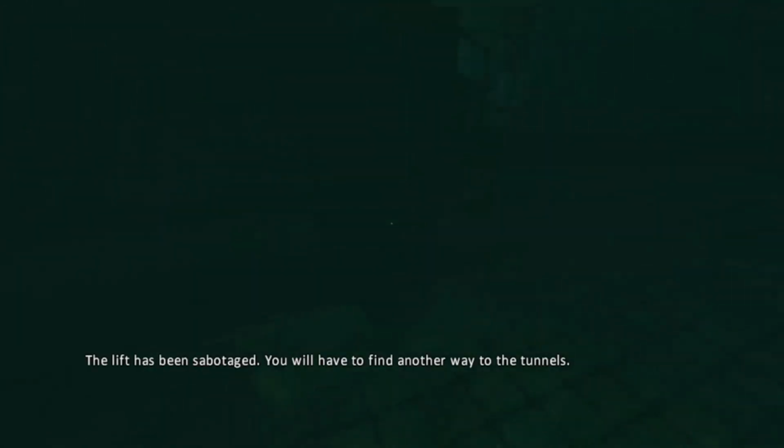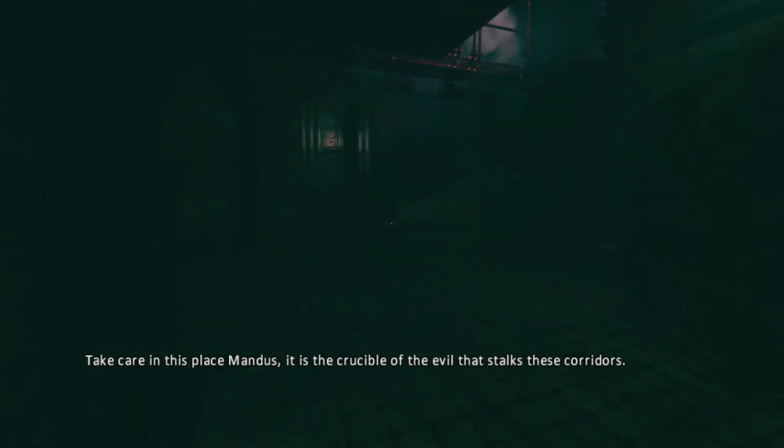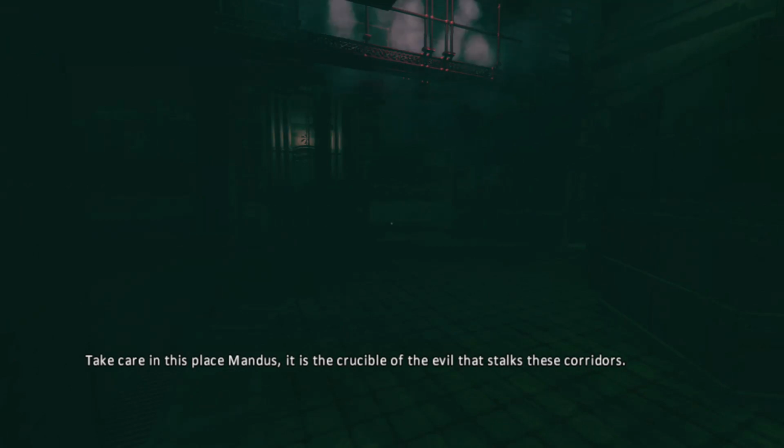Really? Really now? The lift has been sabotaged. You will have to find another way to the tunnels. Take care in this place, Mantis. It is the crucible of the evil that stalks these corridors.